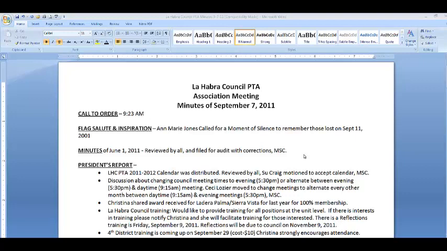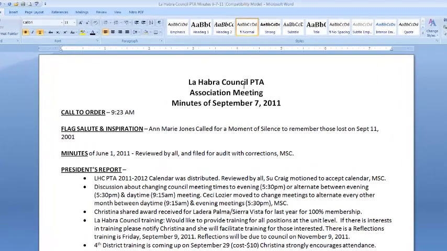Corrections to the minutes should be made in the margin after circling the incorrect words in red ink. The title of the minutes should be as follows: record the name of the association, the type of meeting that is being held, whether it's an association or executive board meeting, and the date of the minutes when they were recorded. The first thing you should do is put in the time where the minutes was called to order.